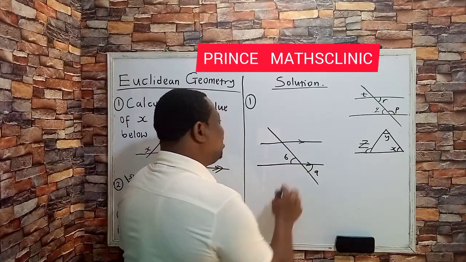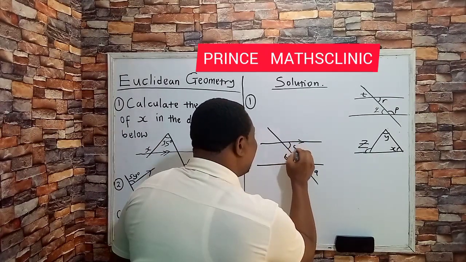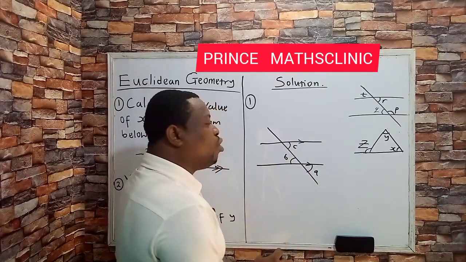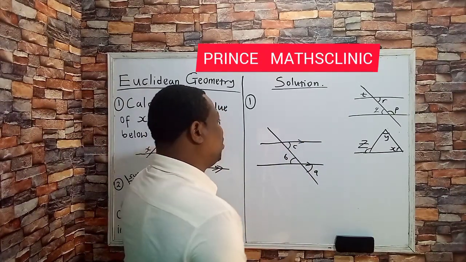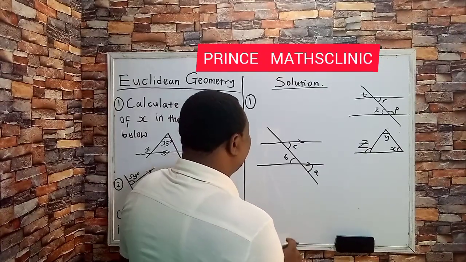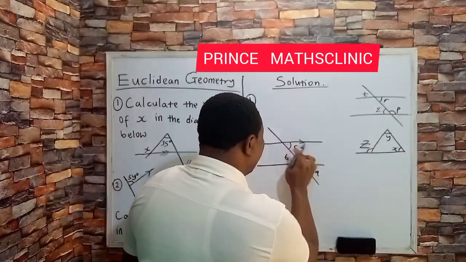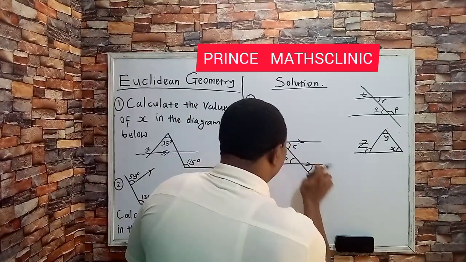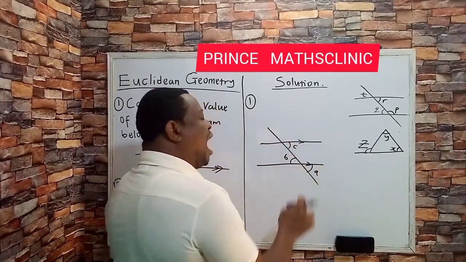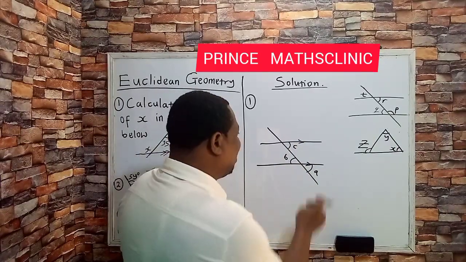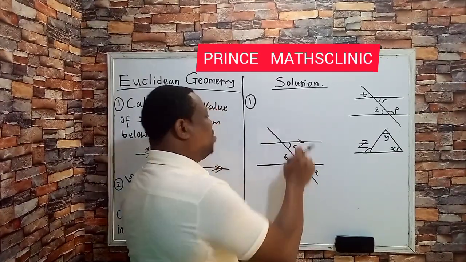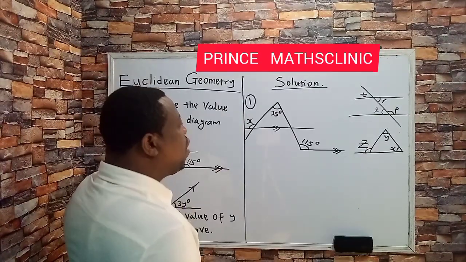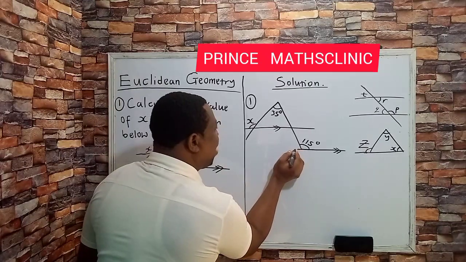Good. Then if I have an angle C here, my angle B and my angle C are said to be alternate angles. Then if I have an angle C here and another angle A here, these two angles A and C are corresponding angles. That is, this angle and this angle are corresponding angles. Now, having known that, in solving this, permit me to extend this line backwards.